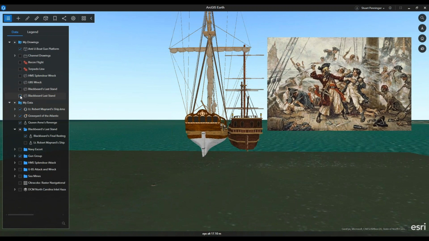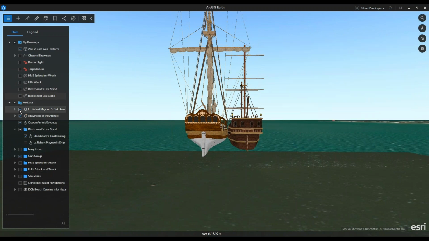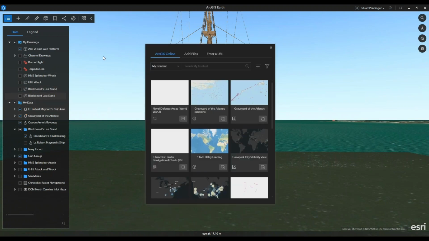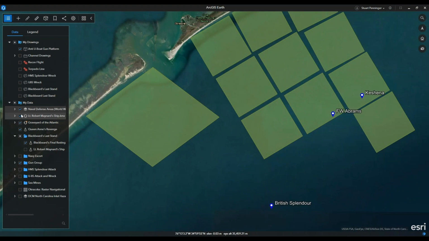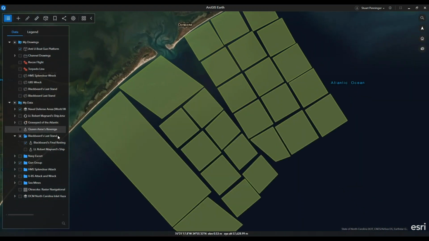After entering World War II in late December 1941, the U.S. Navy and the U.S. military as a whole were a bit underprepared in terms of their defensive and offensive plans. Since I'm connected to my organization, I can add data that allows me to visualize these early naval defensive areas. These defensive areas allow me to see exactly where Navy ships may have been looking for U-boats and how they would clear these sectors when they went out on their daily patrols.